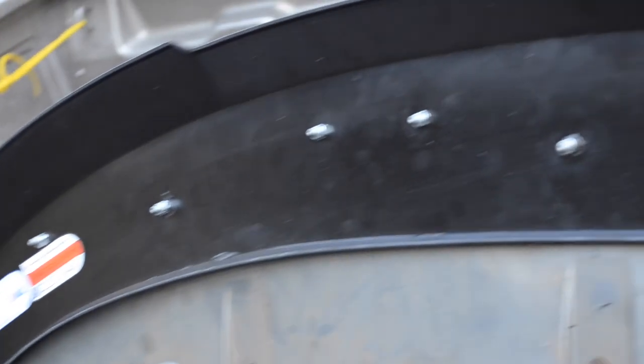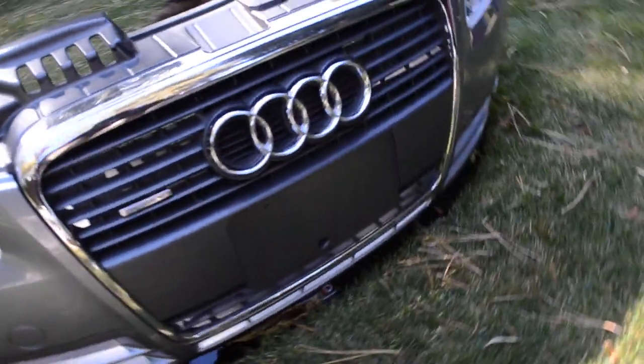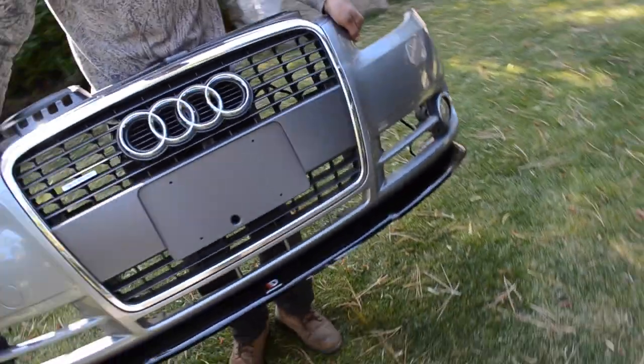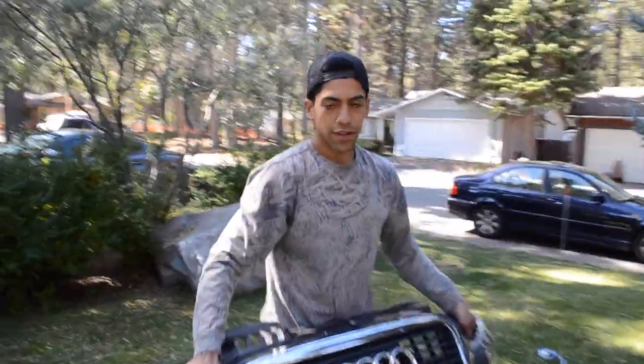This is the lip on the bumper, screwed on, all ready to go. Let's see how this looks. This is the final product of the splitter on the bumper. A better view of that. So there's that, folks. I'm sure it's gonna look 20 times better on the car. Really happy how it came out. What do you think, Tito? She looks dope.